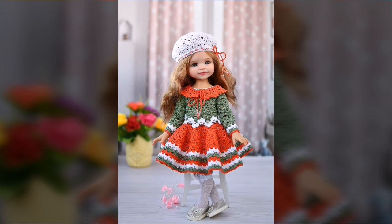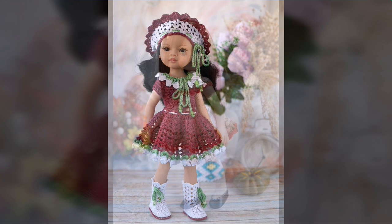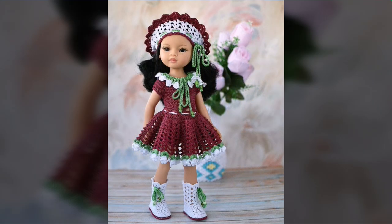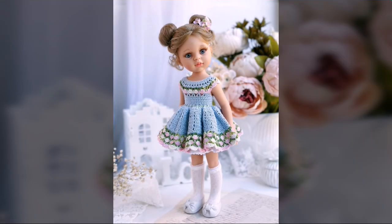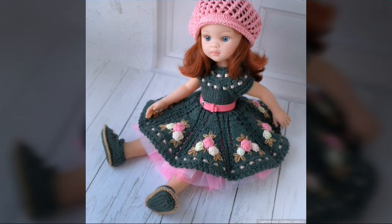Almost done. Add a small button at the back of the neckline or a satin ribbon for closure. Make sure it's secure and baby safe. To decorate, you can add a small bow or crochet flowers on the frock and waistline. Keep it simple and sweet.